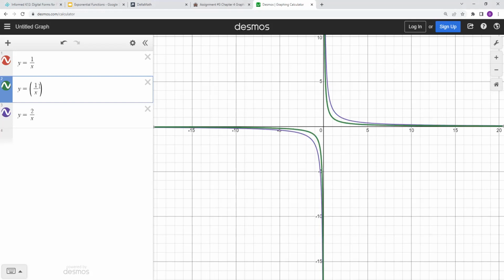Yeah, you just put it on the bottom, right? This would be this. Okay. So the shrink would be the 2, it'd be shrink by 1/2. You'd have to put the 2 in front of the x on the bottom. So the quote unquote inside portion is the denominator for rational expressions.